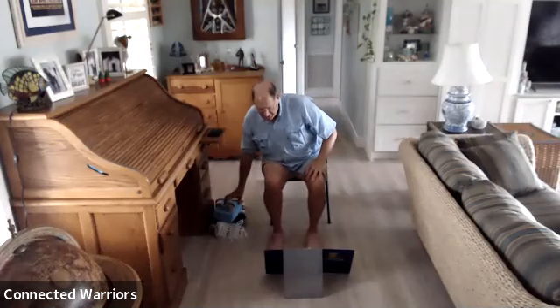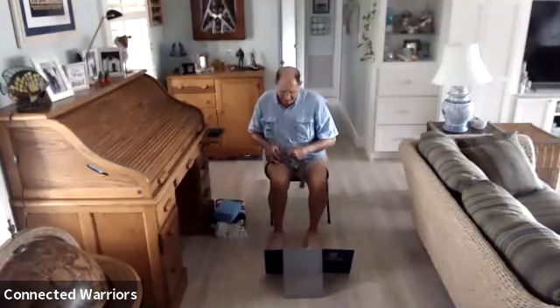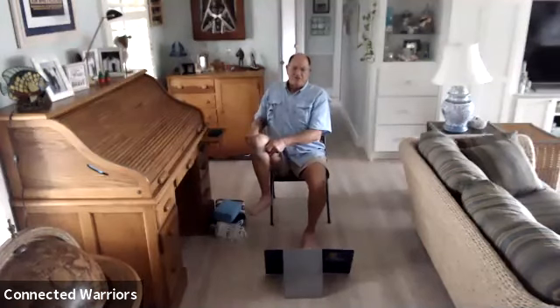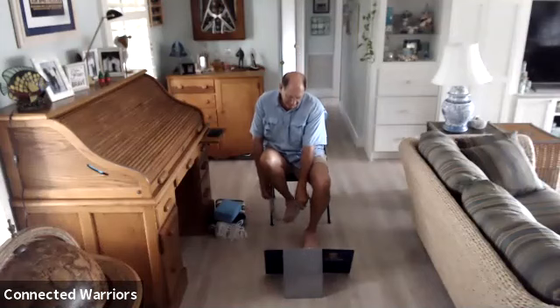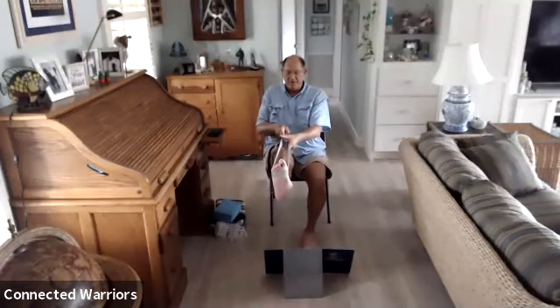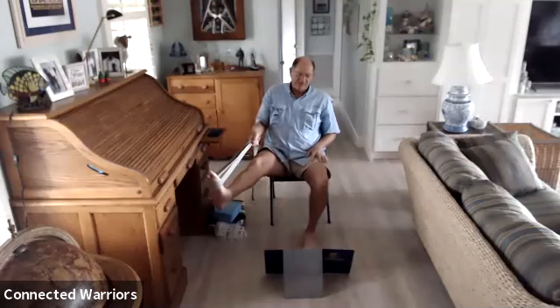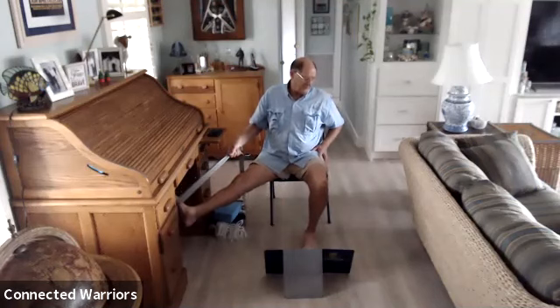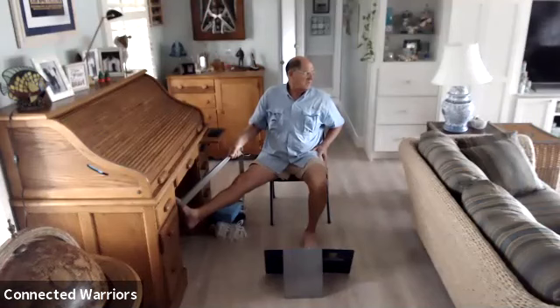Get your strap and take it around your right knee, pull that knee up into your chest. Sit tall — lift your chest and chin. You can take the knee out to the right, or go ahead and take the strap around the bottom of that right foot and extend that leg out. Then take the strap into your right hand and extend that leg out to the right. Left hand is on your left heel. Breathe — take three more breaths, two more, and one more. Inhale and come back to center.